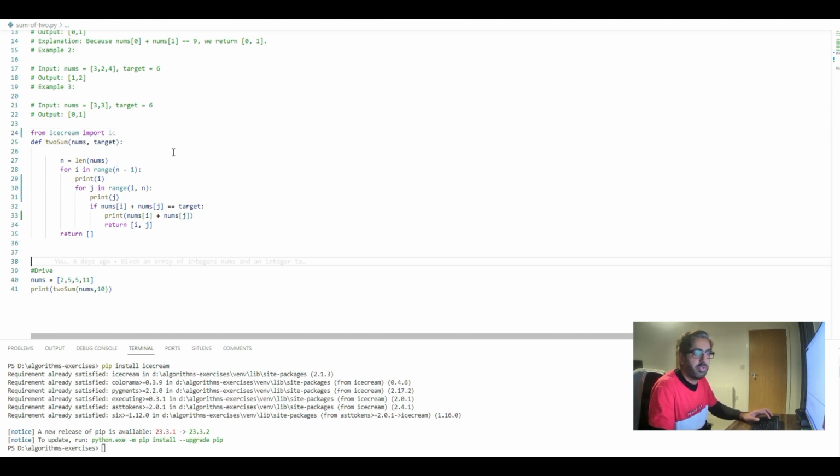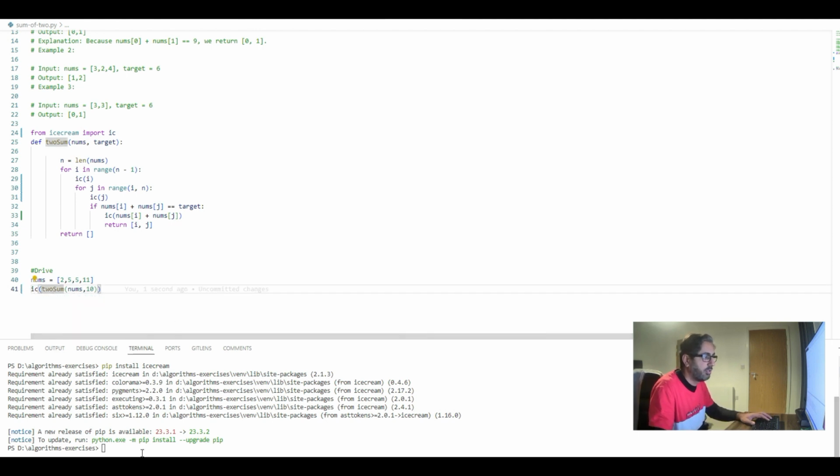And this ic we are going to use instead of print. So wherever we have used print, I'm going to use ic. Even when I'm calling this function, I'm printing, so let's use ic there as well.